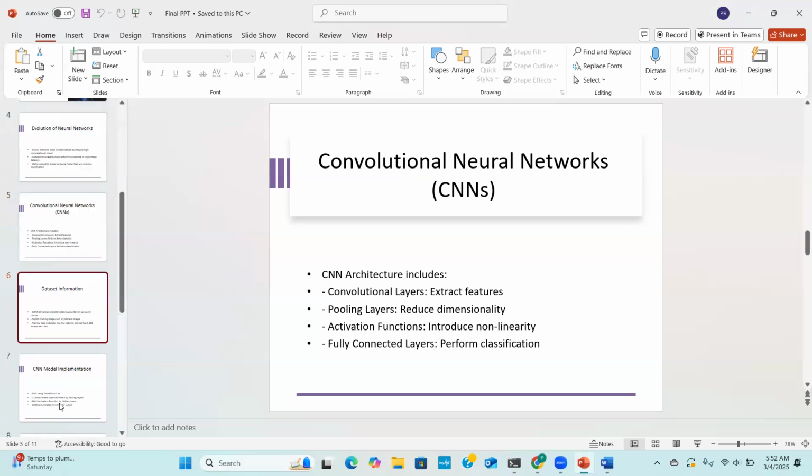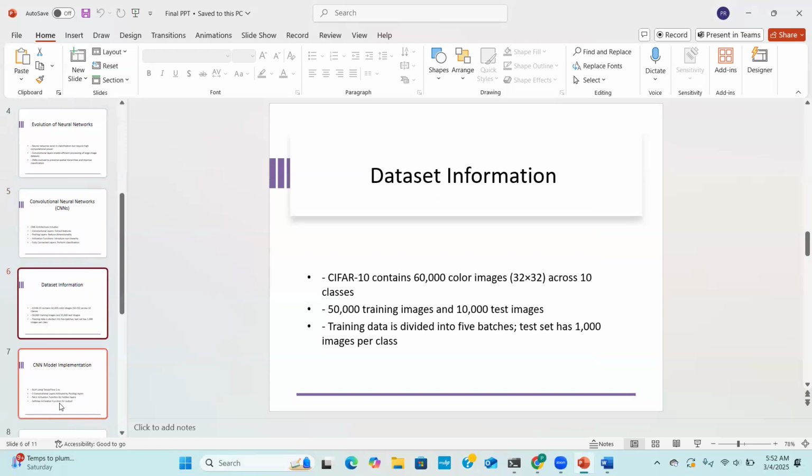Now, the next slide, dataset information. This is the CIFAR10 dataset. CIFAR10 is a benchmark dataset for image classification. The overview of the dataset is that it contains 60,000 images, which are 32 by 32 pixels RGB, in 10 categories. They are airplane, automobile, bird, cat, deer, dog, frog, horse, ship, and truck.